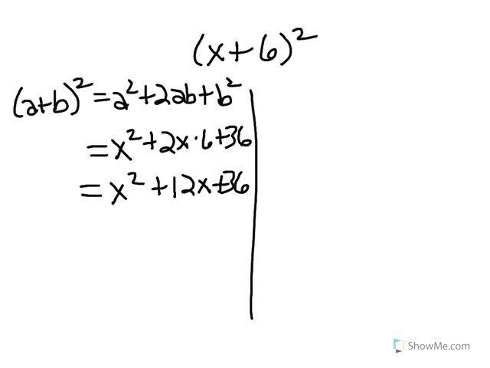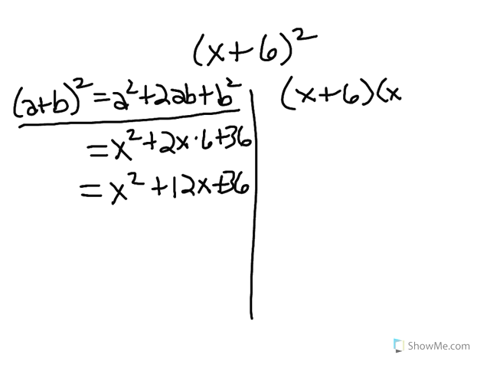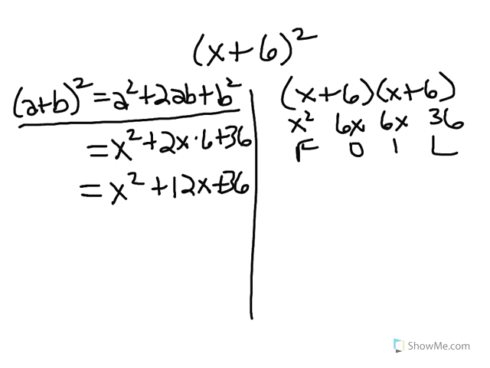The only catch is you have to memorize this pattern if you're going to do it this way. I think it's worth your time to memorize that pattern, but you do have another method at your disposal that will definitely get you the right answer every time, as long as you've practiced it. And that is to rewrite this product as x plus 6 times x plus 6, and employ our old friend, the FOIL method. First terms, their product is x squared. Outside terms, the product is 6x. Inside terms, the product is also 6x. Then last terms, 6 times 6 is 36.